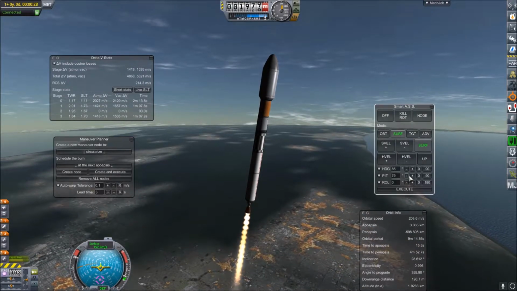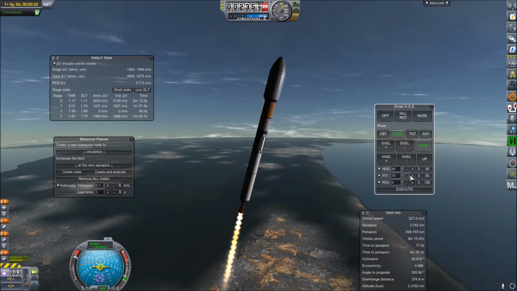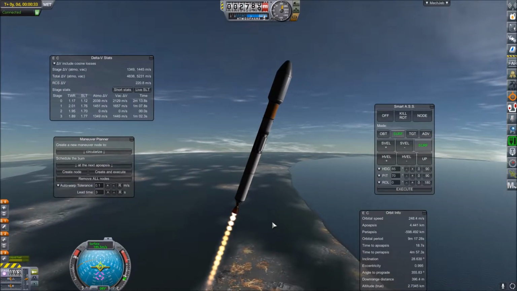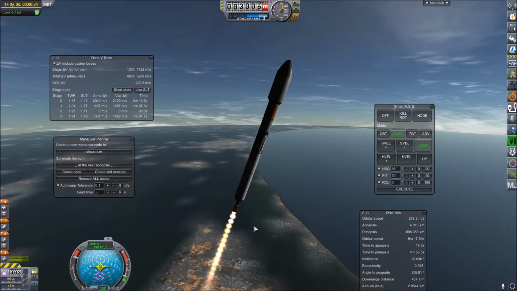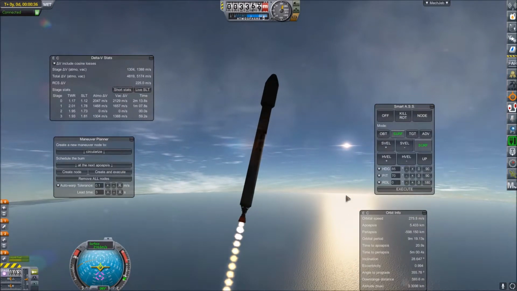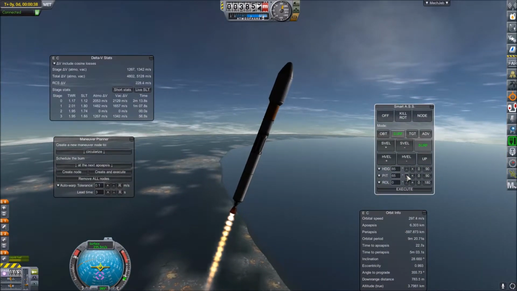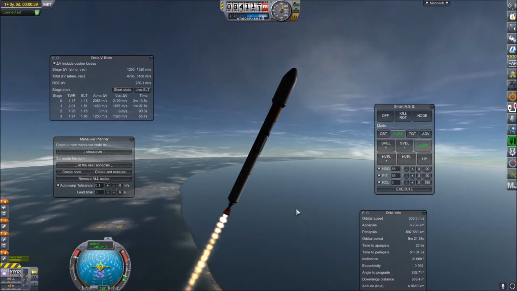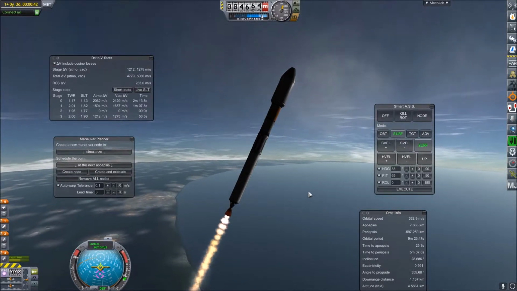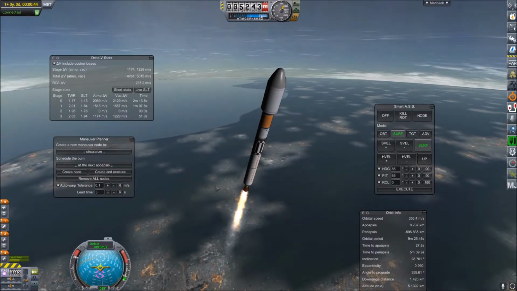Heading 850. Let's pitch down a little more. There we go. Beautiful sun there. A little early on that pitch maneuver. It's alright, we have plenty of delta V. Leaving the Earth far behind.